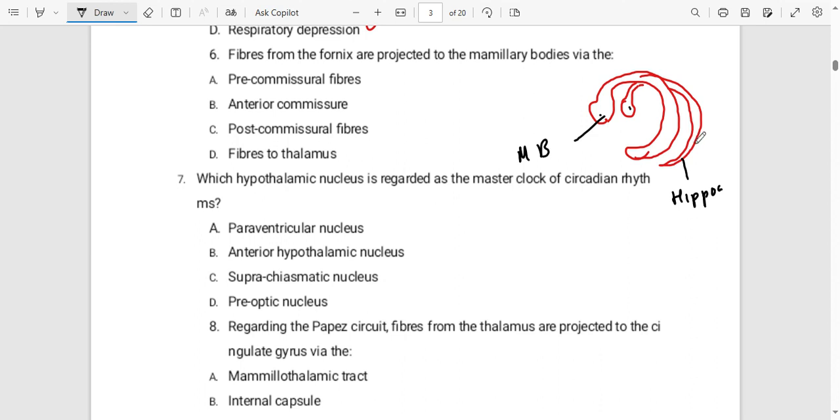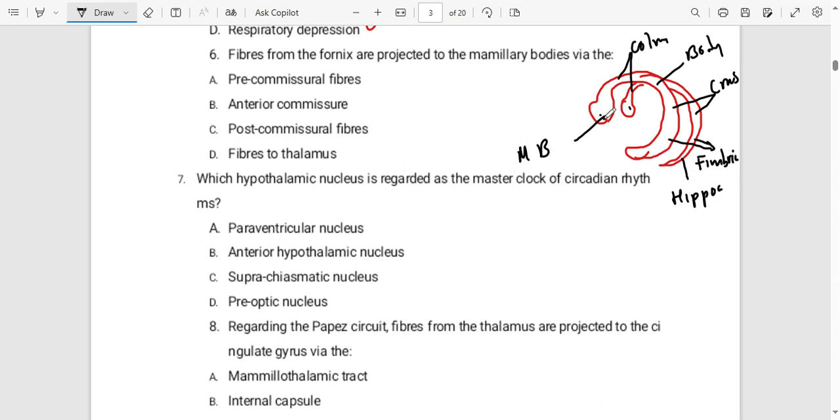Now the hippocampus is going to be connected first to two structures which you call the fimbriae. You have this and that, or fimbria. So I have two fimbriae. On top, you are going to have crura. You have two crura, and then you have a body, and the body is only one. And then at the end, you have these two structures which you call the columns. So you have two columns, and then you are going to have the mammillary body.